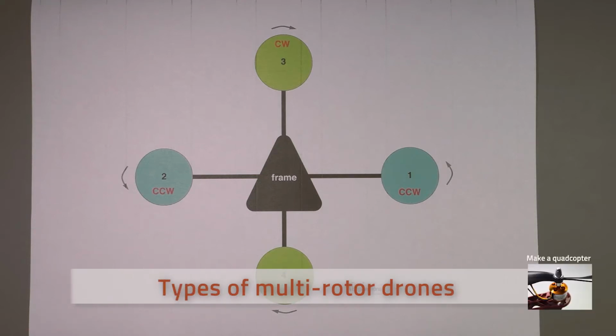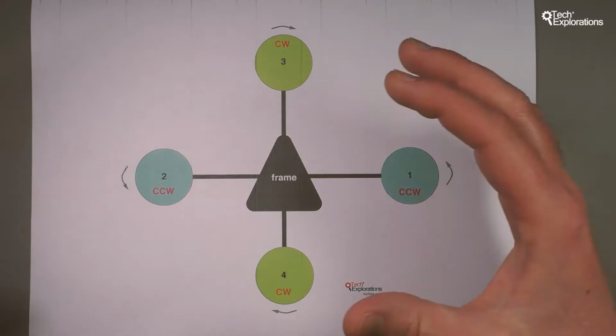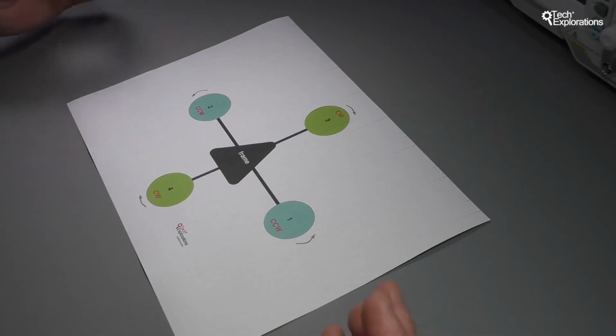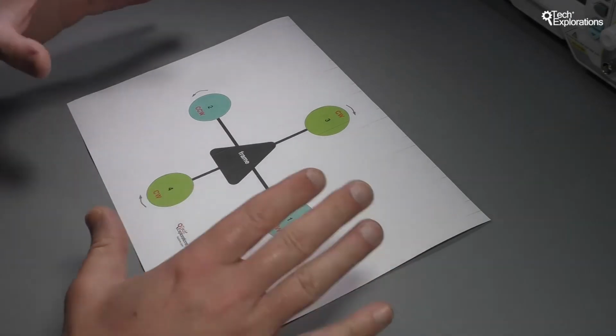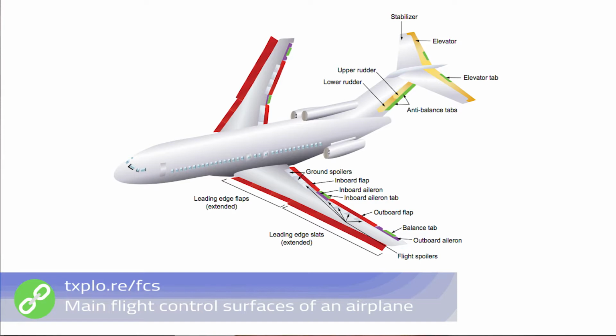Hi, in this lecture I'd like to talk a little bit about the different kinds of multi-rotor drones that are available or that you can build yourself. Multi-rotor drones are drones that depend on multiple propellers to allow them to fly and maneuver, turn, go forwards, gain altitude, etc. The great thing about multi-rotor drones is that they don't have any control surfaces at all, unlike a plane, where a plane has, for example, a rudder or flaps or canards and things of that sort in order to maneuver them in space.